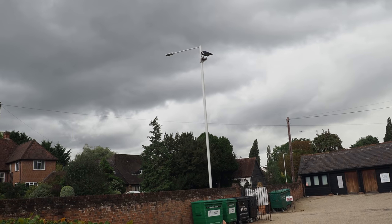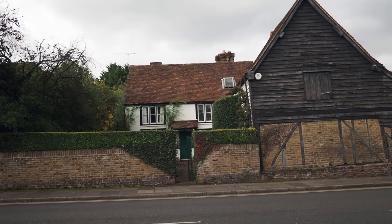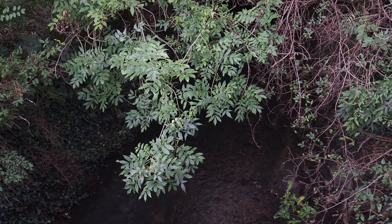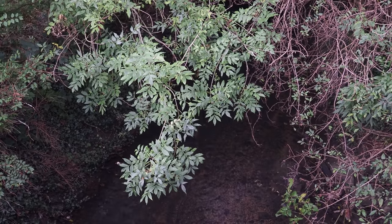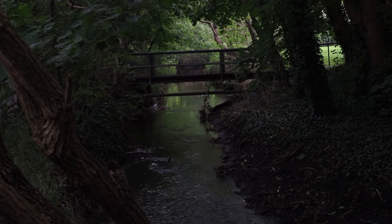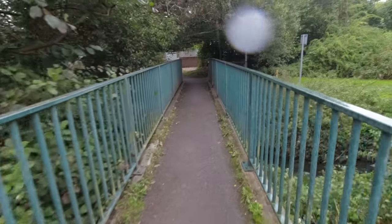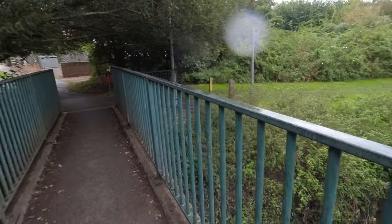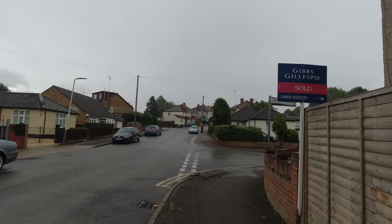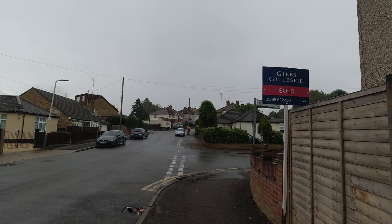Those clouds look very ominous so our walk may get cut short by the weather, but we'll push on for as long as we can and might get lucky. Back to the River Pin, just as the rain starts to come down — you can see it falling in the river. Just transferring onto my action camera now so you'll notice a change in the audio. It's raining quite persistently. This little bridge over the Pin, and now we have a rare bit of road walking with the rain really lashing down.